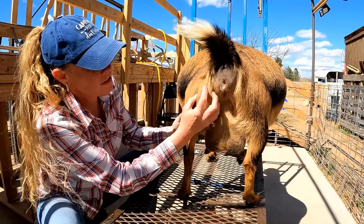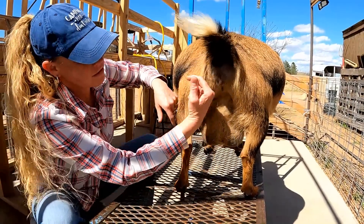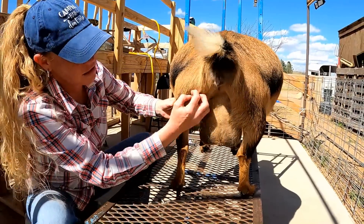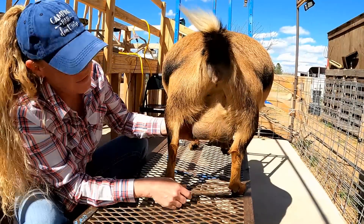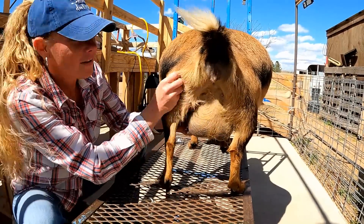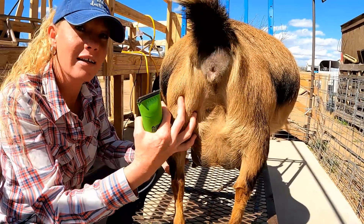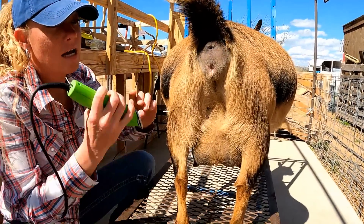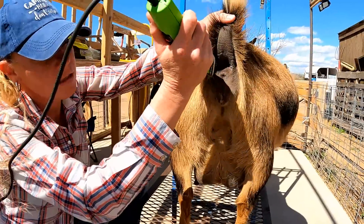You're just wanting to get all of these long hairs and trim this udder down, so what I'm gonna do is start by these back long hairs here just so I can get more access to that udder — obviously that hair is covering it up. Because it's a 10 blade, I don't really want the back leg hairs that short, so if you go with the hair it'll keep it just a little bit longer.